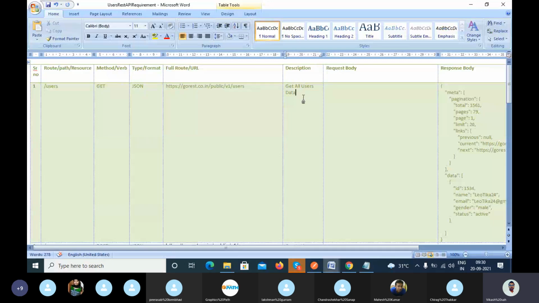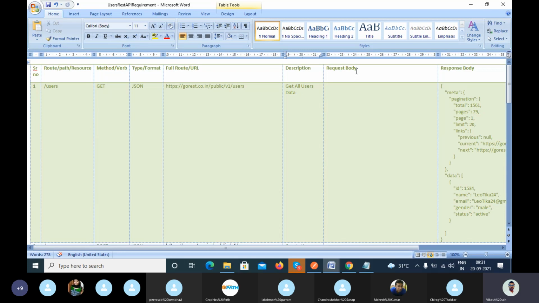Now they will add the description of what exactly this particular request will do. They will provide you the detail. Actually, they will give you one high-level detail: get all the user data. This particular request will do that if you use it. So you don't have to do anything, right? Just read this for your reference. The client will add this because we have to know what exactly this is doing. That's why. This will give you the basic idea.